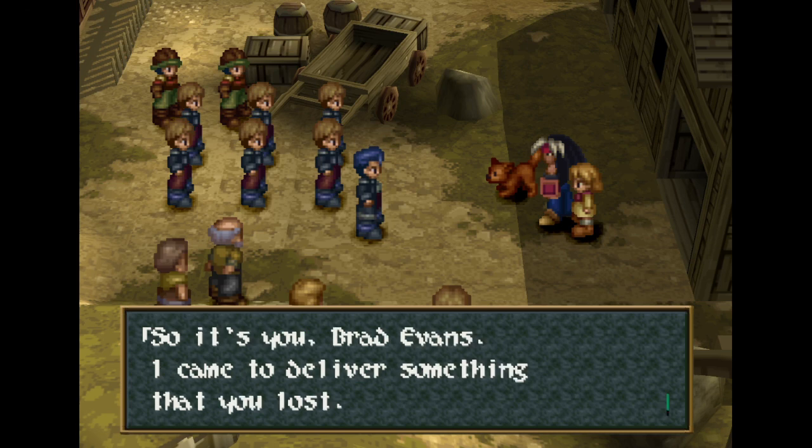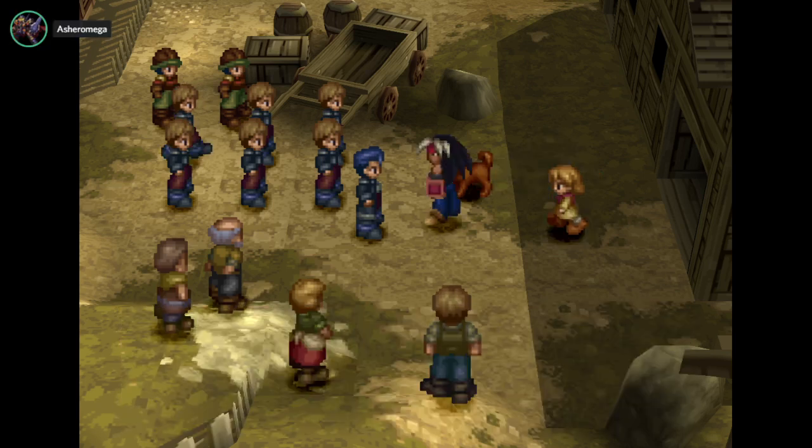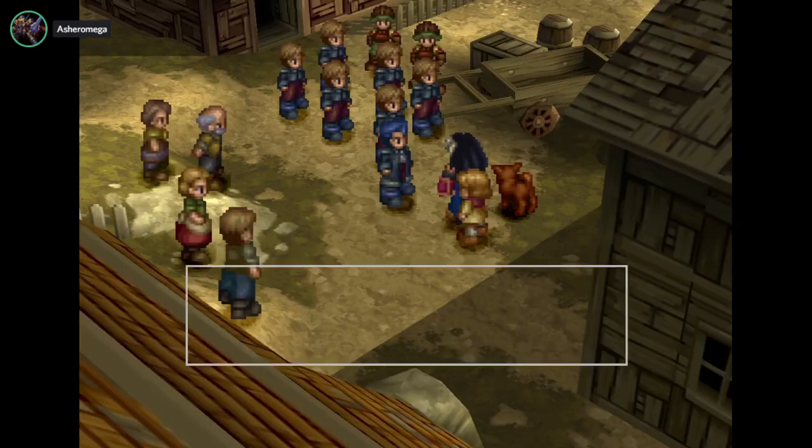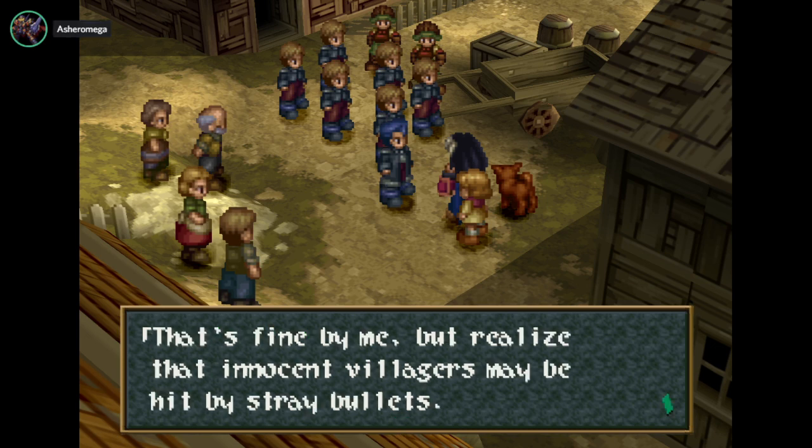So it's you, Brad Evans. Came to deliver something that you lost. And he chucks our Slayheim identification card, and just steps forward. So, you want to take us on? That's fine by me, but realize that innocent villagers may be hit by stray bullets.